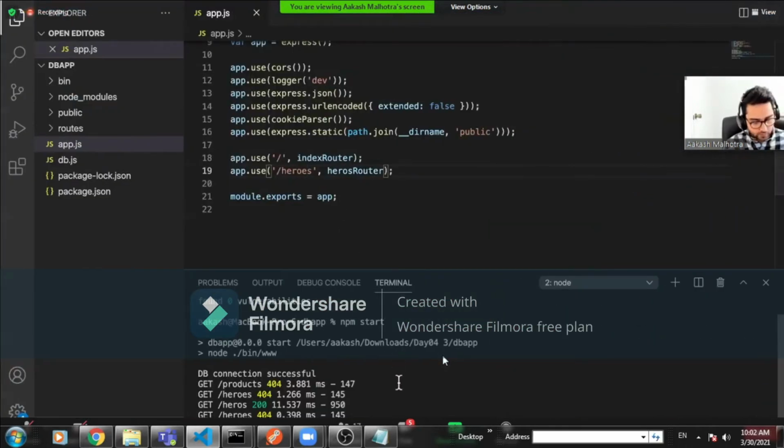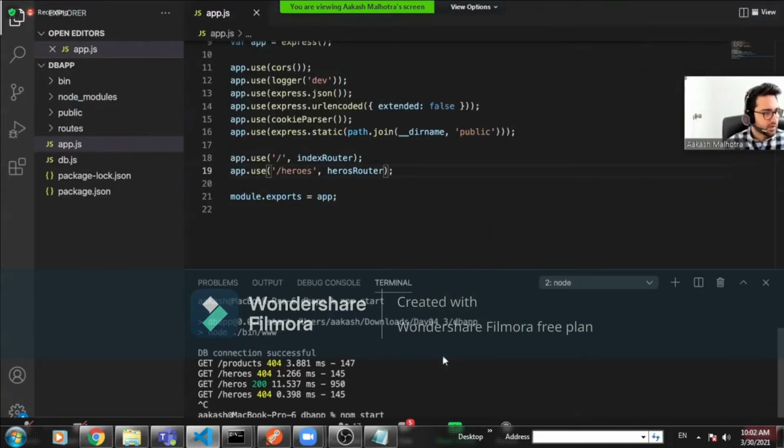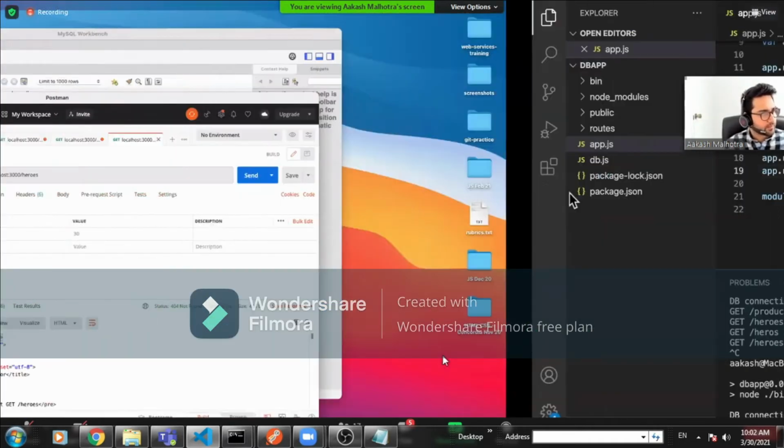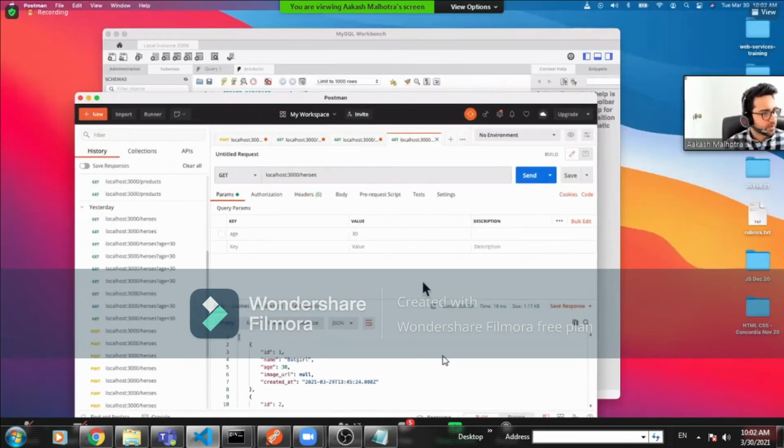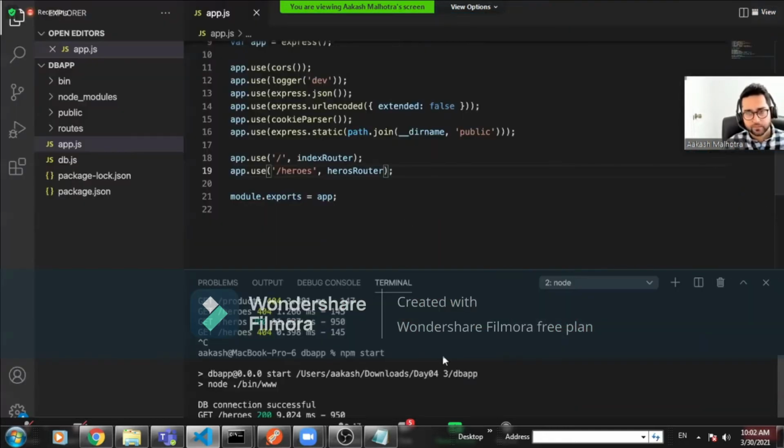Oh, I have to restart the server because I did npm start. Fix the spelling of heroes on line 19 of app.js.